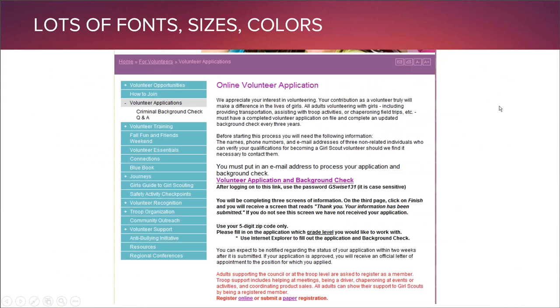This is another issue that I just run into all the time working with clients on their websites. So you end up with lots of fonts in different sizes, in different colors, all on the same page. And so I have a couple examples here of sites that we have worked on in the past that most of these we have fixed up. But here's an example where we've got the purple headline links, and then we've got this red down here because they had important information that they wanted people to see. There's also some that's bold. And then we've got links that are purple within the red. So it really makes it a very interesting looking page.